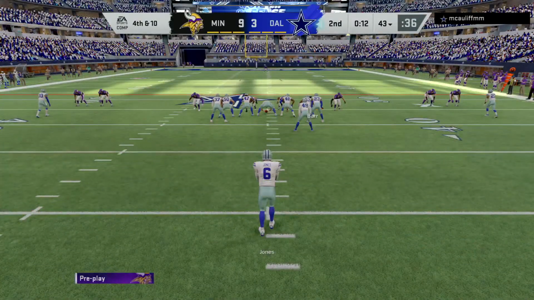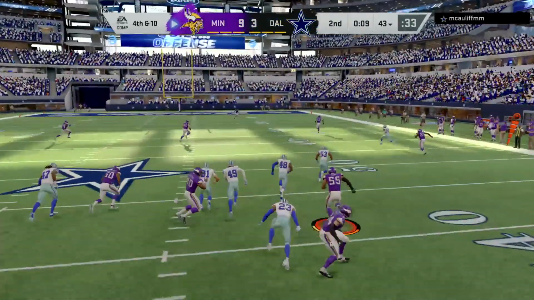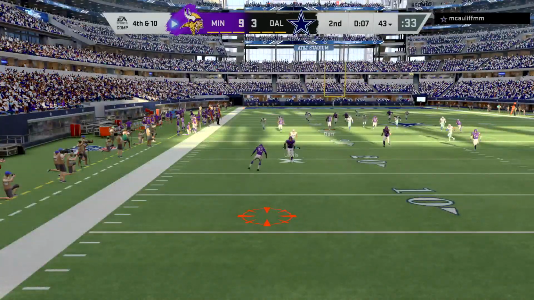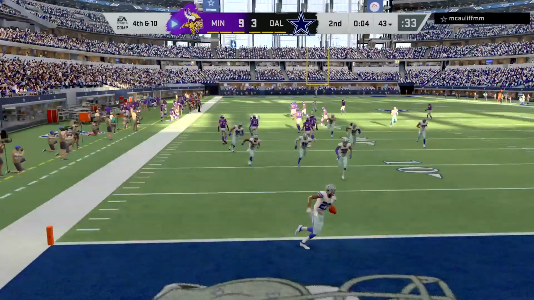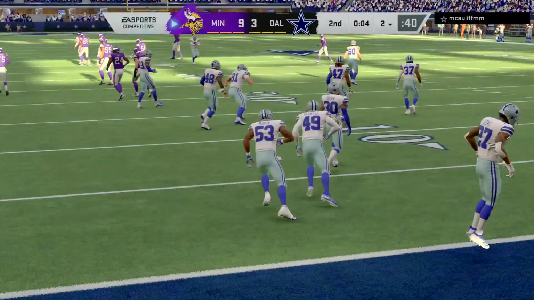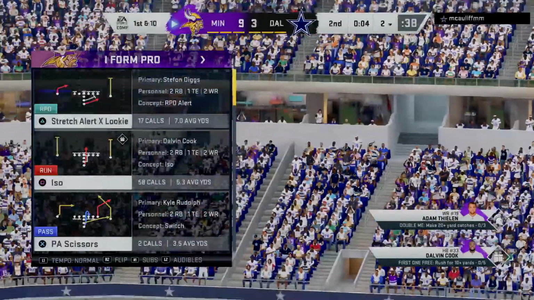So on fourth down, here's Chris Jones to punt it away. Marcus Sherrill's back deep for Minnesota. Oh, and what a play on special teams here. This is going to be down inside the 5, all the way down at the 2-yard line.